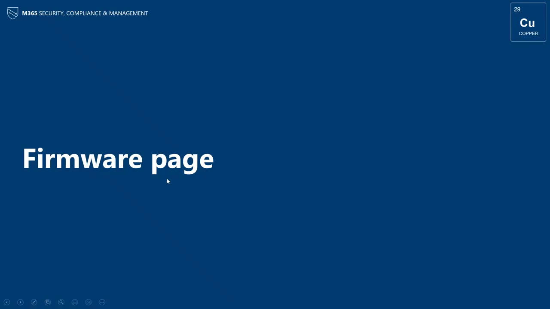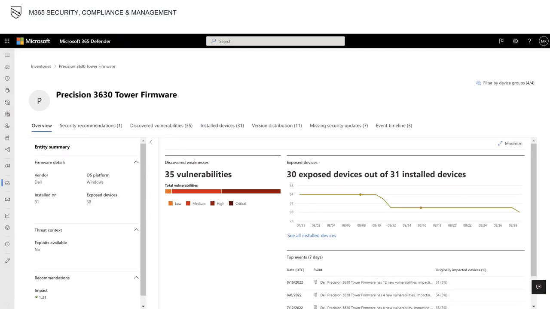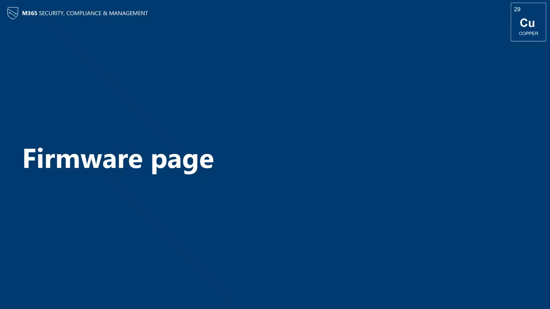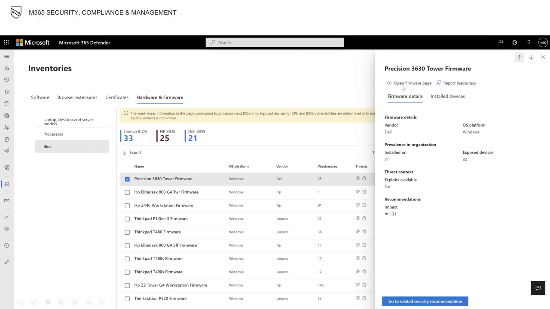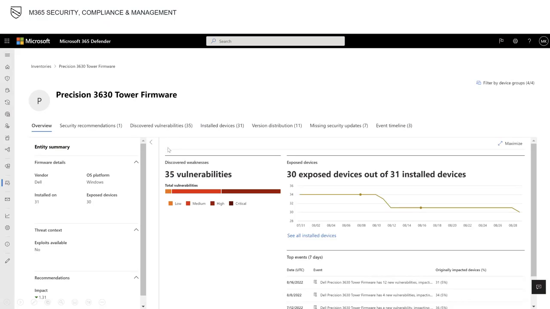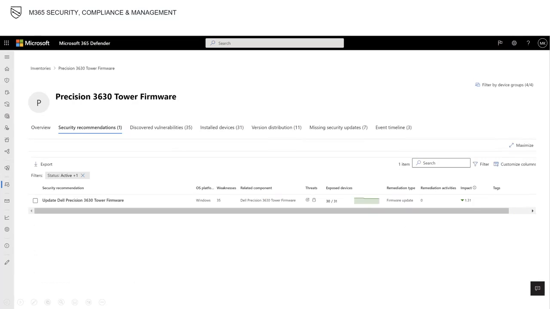Okay. So the firmware page. If you click here, open firmware page, this will be a firmware page for the selected BIOS. So it's similar to the software page, but it has some information that is related only to firmware. So you get the security recommendations that are related to firmware of this model.